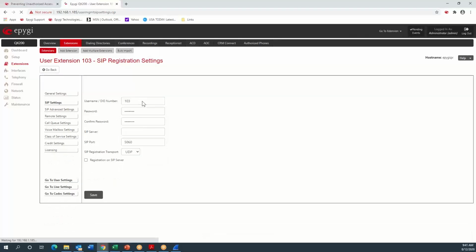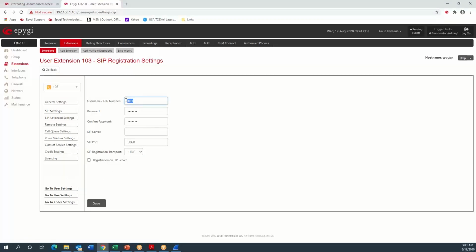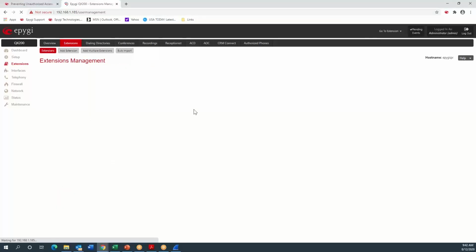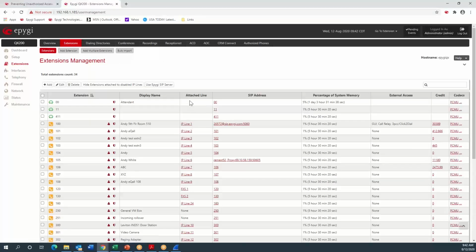So if somebody sends you an invite to 103 at your IP address, it's going to ring this particular extension. That's the first thing. I'll show you this a little bit later, but I've received many calls over the last couple days, in the middle of the night, outsiders ringing my extensions.